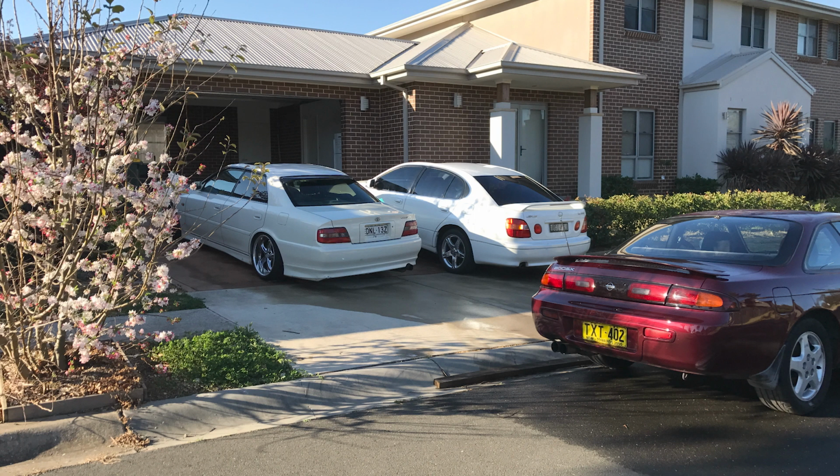So I think I sold the Chaser on, and bro, you won't believe the price I sold it for. I sold it for 24K with VSKFs and registration. Factory manual, sunroof model, 340 kilowatts, all this power, plus VSKFs, bro. 18 by 9, 18 by 10, 24 grand. Can you believe that? You could sell those VSKFs in today's market for 5 grand alone.